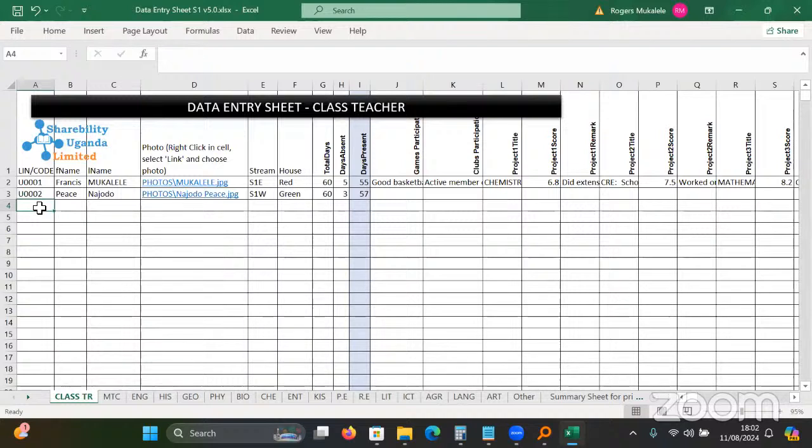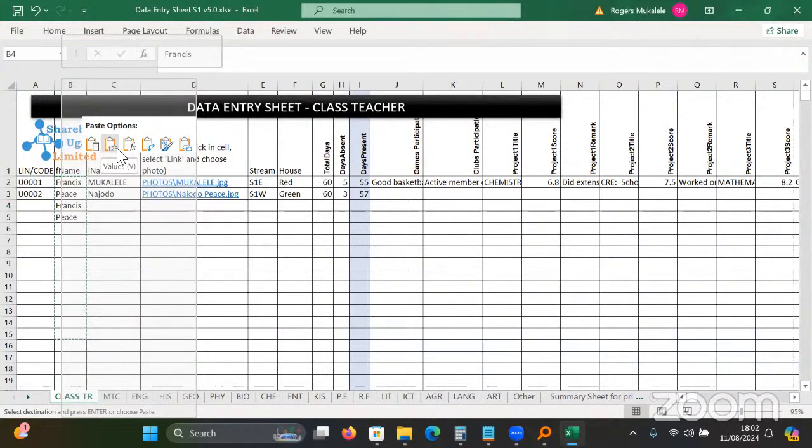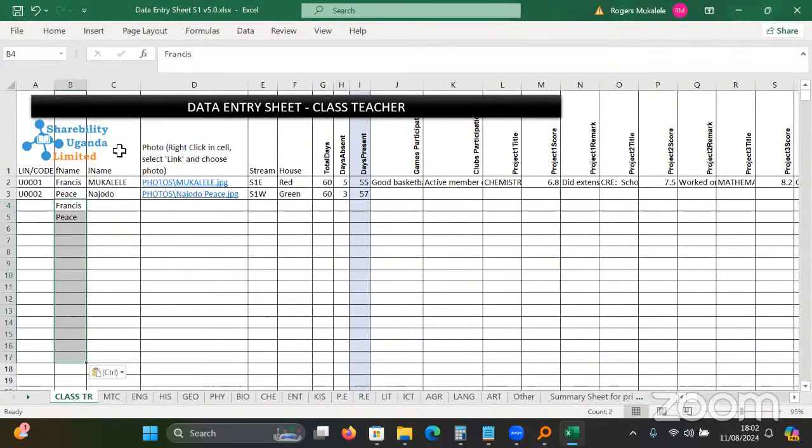Now, in case you already have these learners somewhere, you can still copy them, but copy carefully. Copy one column at a time. And then when you come here, you paste and choose paste special values so that it pastes only the names. Sometimes some people copy from another Excel or from Word, and they just paste, and they clear even the formulas, and then they tell me the system is not working. So if you are pasting names, paste them carefully.